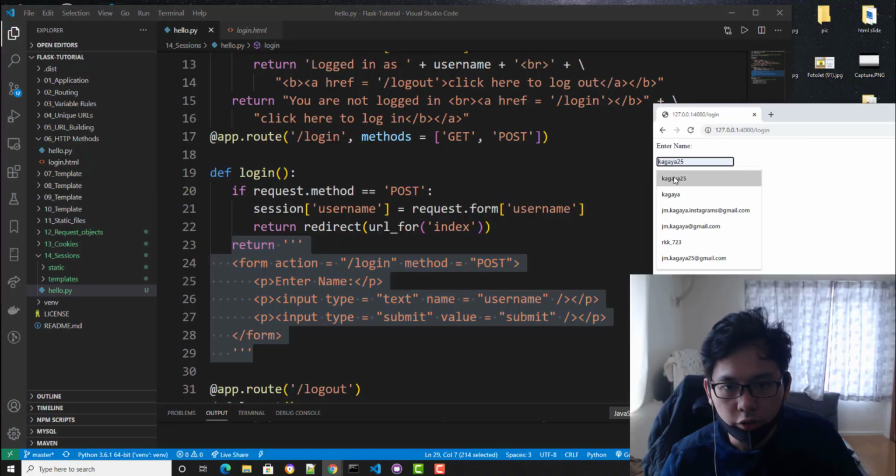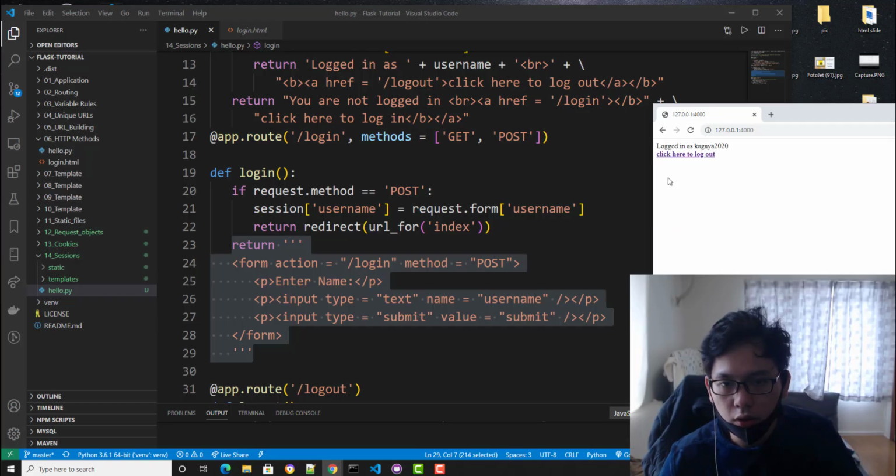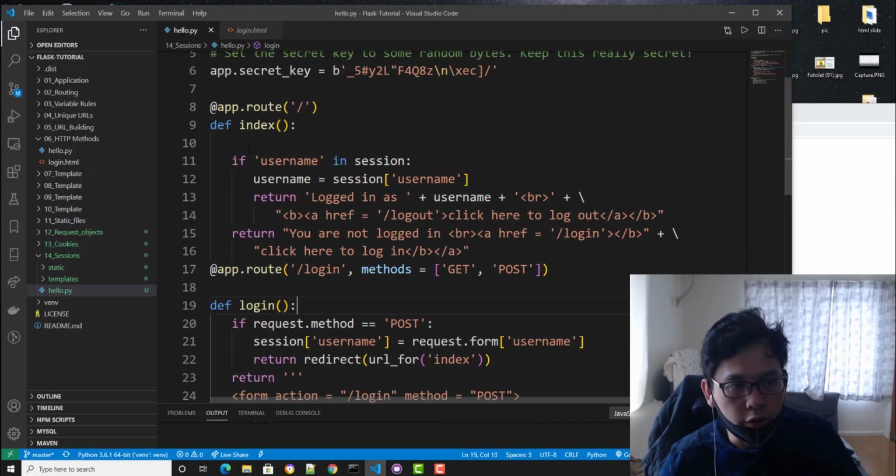Enter your name, another name, let's say 2020, and log in as 2020, so you are here. Because you're here, your username is in the session, meaning you're in the session.